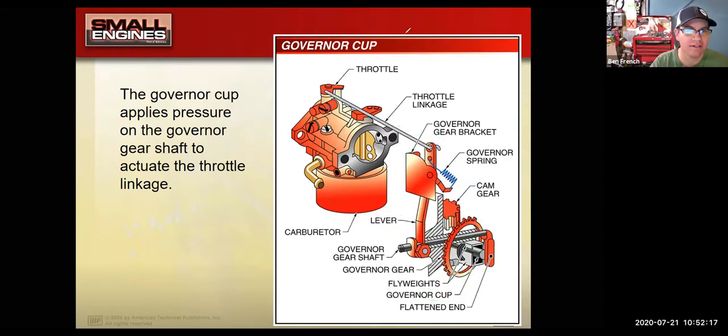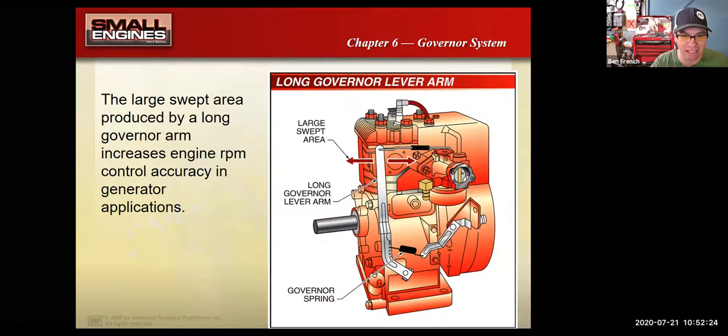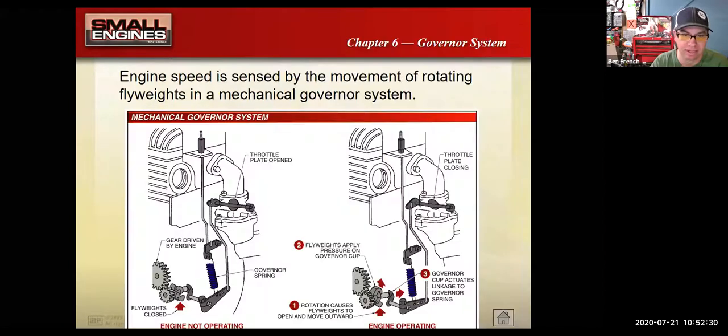So the spring is always trying to open the throttle wide open. The weights on the inside of the engine, those are trying to close the throttle blade. So the idea is that these weights in here, they start spinning. As they spin faster and faster, they fling to the outside, and then that makes a little plunger move out, and it then starts closing off the throttle.